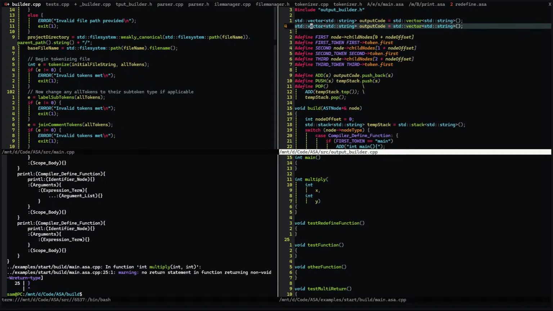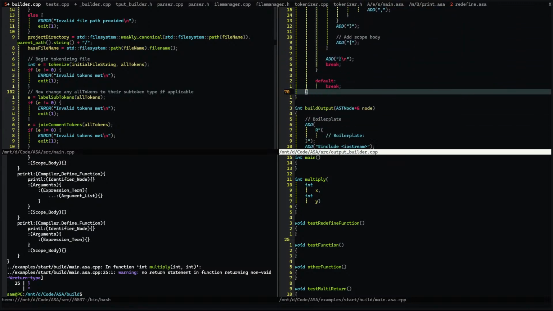Let's also just add a vector for prototypes, which you can just add.